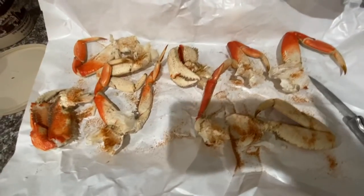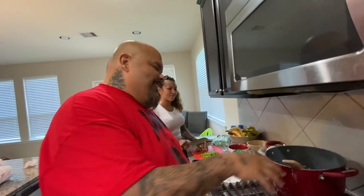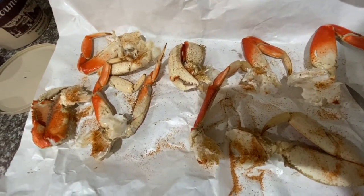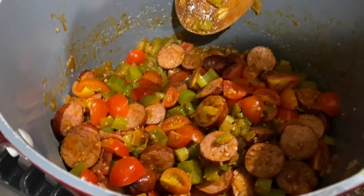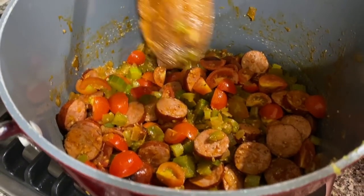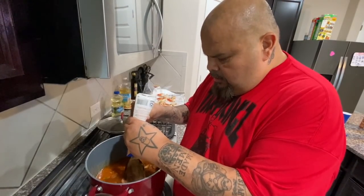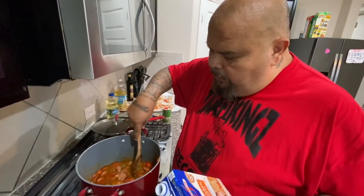What do we got right here? We got some crab, and then we're going to put the shrimp in there. The shrimp and the crab are going to go in last. We're doing shrimp and crab meat. What are you cutting? Celery. It's looking good though. Now we got the onions, bell peppers, celery, and the sausage in there. Cut thin tomato. And then stir it - you can barely stir it because the tomatoes are in there.